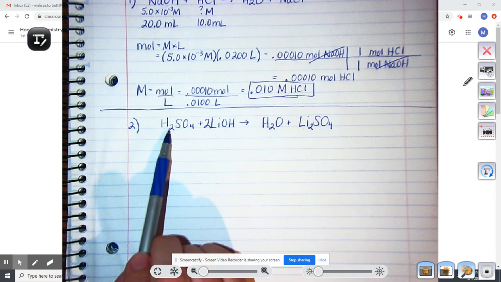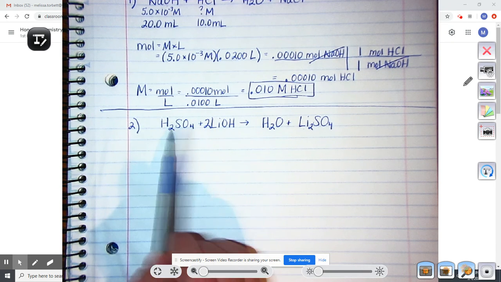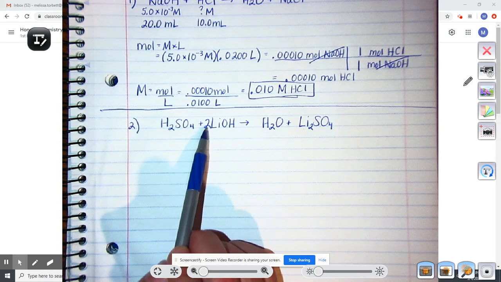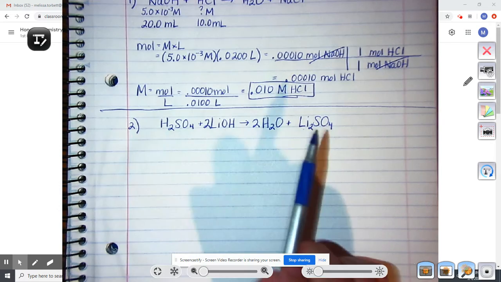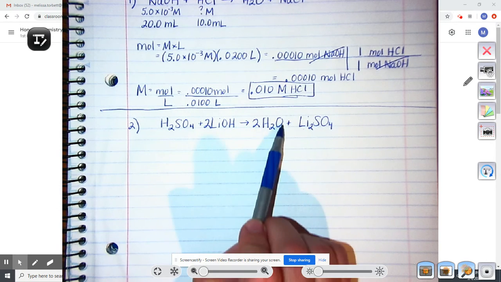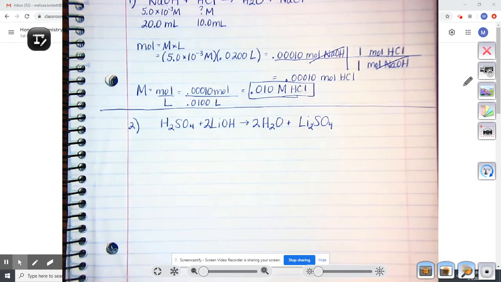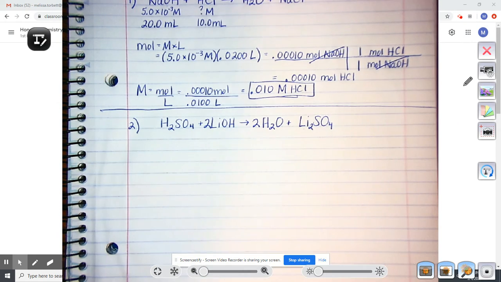I got 2 hydrogens plus 2 more hydrogens. So that's a total of 4 hydrogens. So I'm going to have to put a 2 right there to get 4 hydrogens there. Now remember, I've already dealt with these. Don't have to recount them. But I have 2 extra oxygens and I have 2 extra oxygens. So those 2s got that balanced for us. Okay. Now for the labeling.